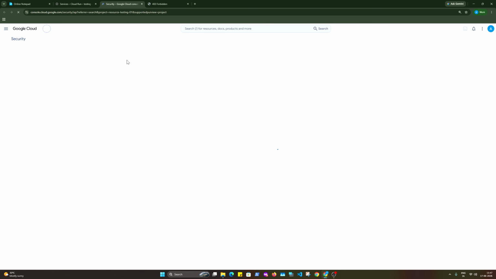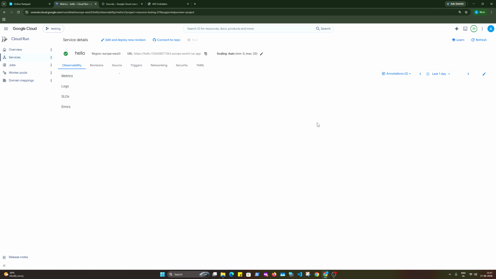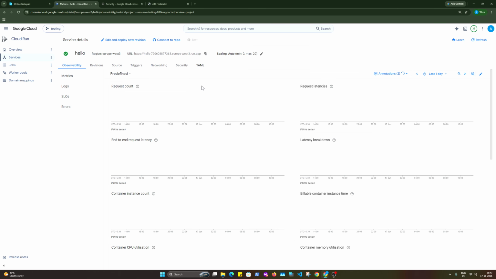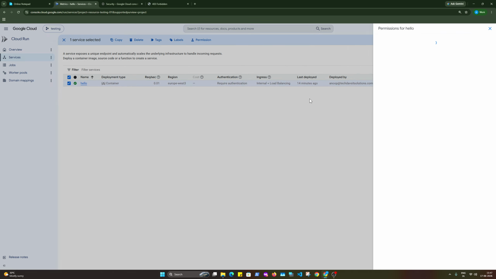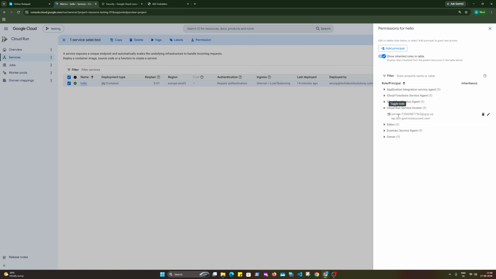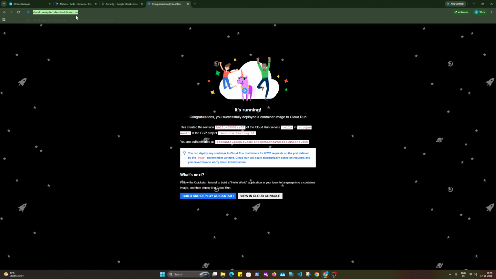Refresh, and refresh. In the meantime, we will check things again. Permission, service invoker. It should work now. Yes, this works. So this is how you will apply IAP on an external load balancer. Thank you very much.